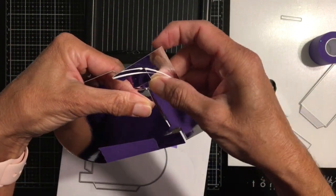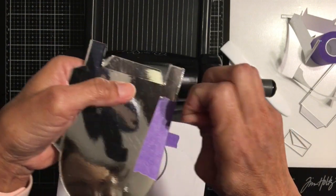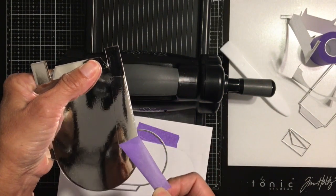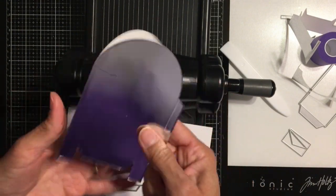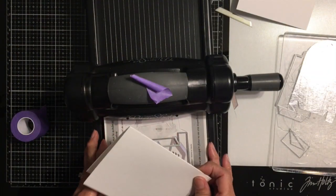I die cut one of the mailboxes from the foil cardstock, not doubled or anything, just a single sheet of foil cardstock, just to create one mailbox shape that has the flap on the side, which I will cut off later. And then I die cut my card out of 110-pound Nina Solar White cardstock.